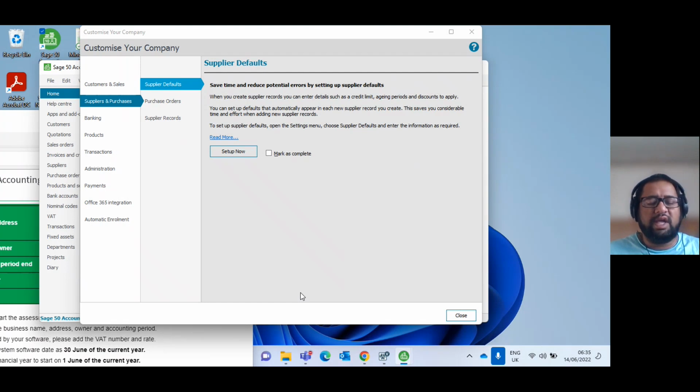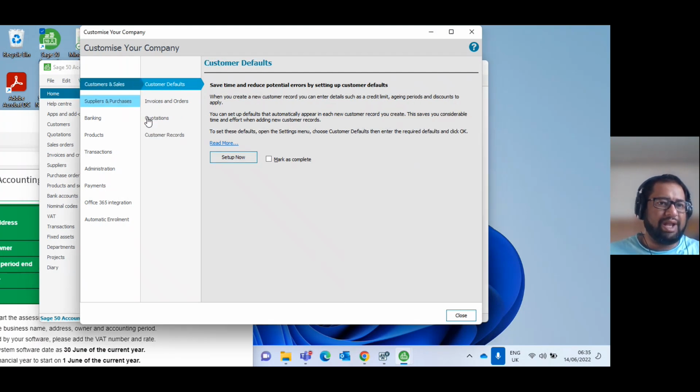Because normally in real life, you should agree terms with them to see how long you're going to give the credit, isn't it? It says there, when your credit supplier records that you enter, such as credit limit, aging period, and discounts to apply, you need to agree terms. These are the things. It's very important you do that beforehand, and it saves you a lot of time.